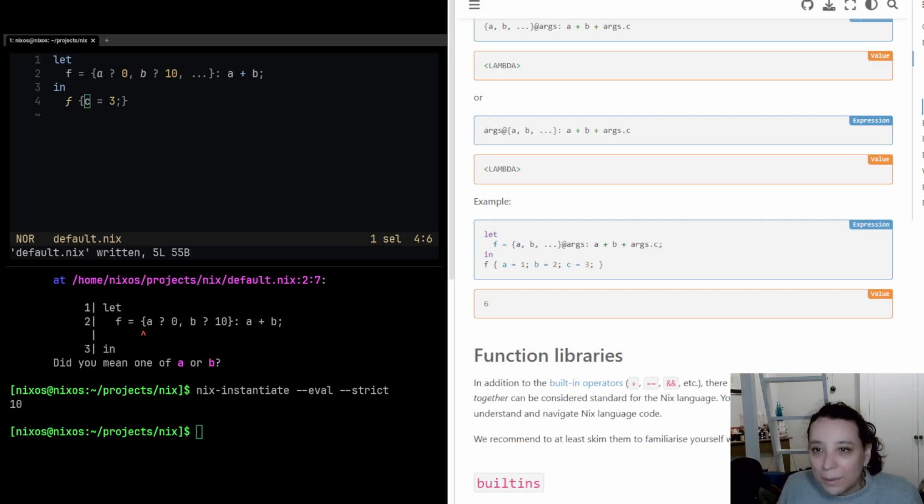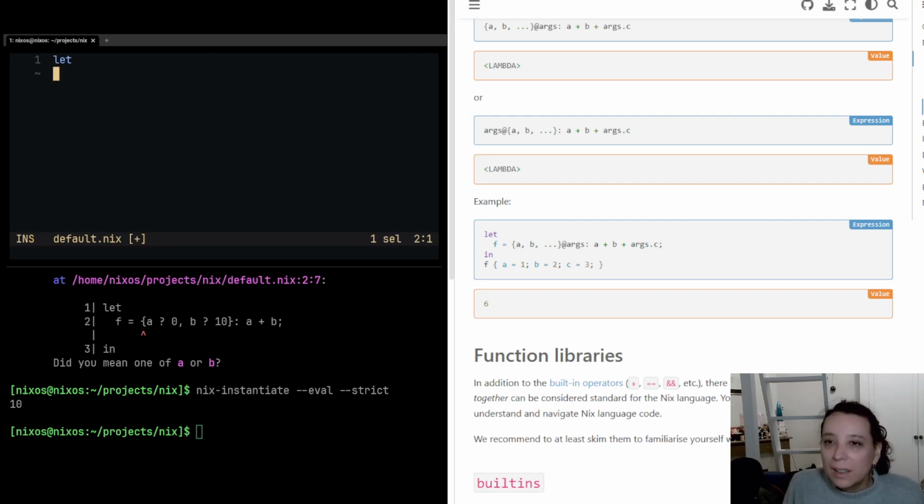So let's try and write that. Let's just delete this all. So we make a function. It takes in an attribute set, A and B. Those are the two we care about.